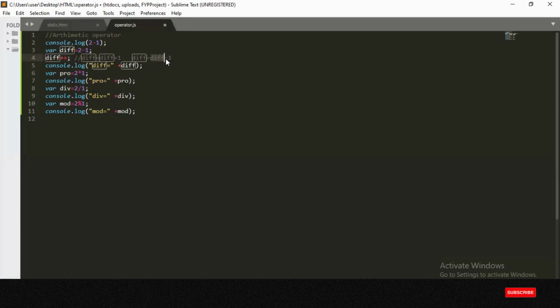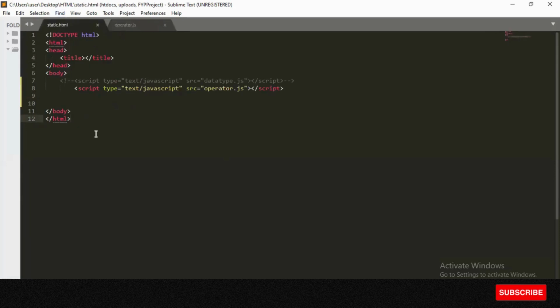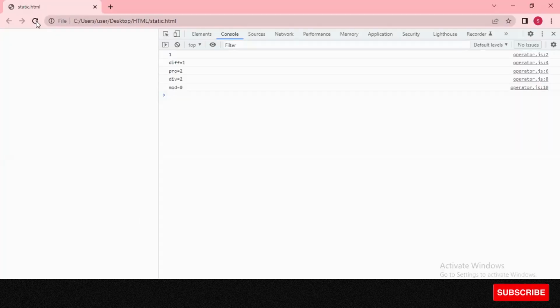So these are your increment and decrement operators. Now your difference value has already been incremented by 1. If you want to test it, save this file and refresh. As you can see here, now the difference is 2. Previously it was 1 and now it becomes 2 because it is incremented by 1. So these were your arithmetic operators: plus, minus, product, modulus, increment and decrement operators.